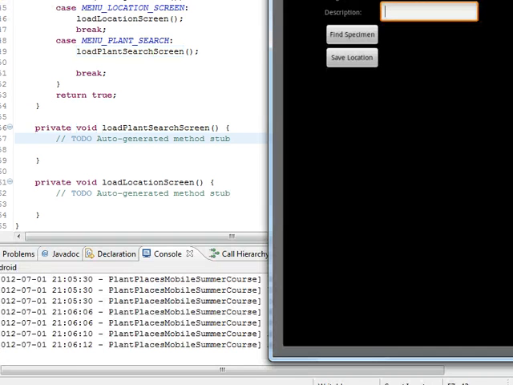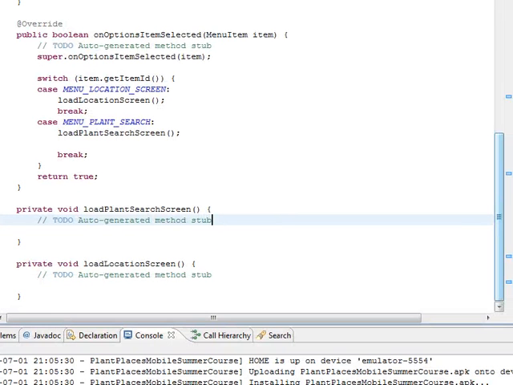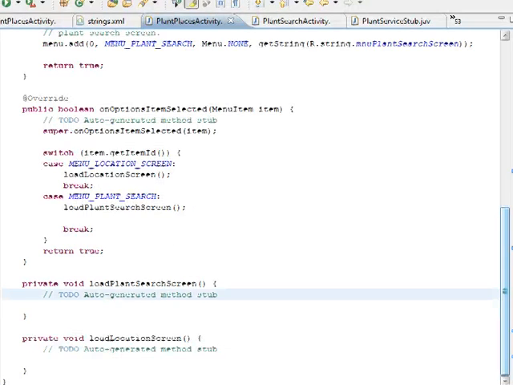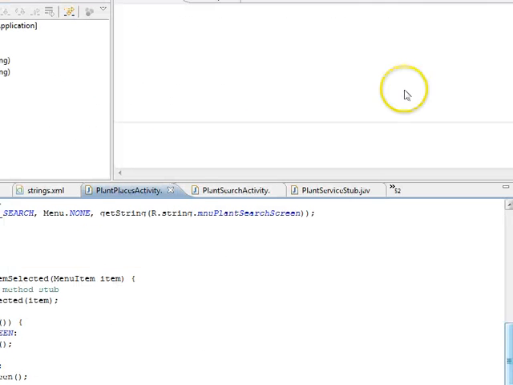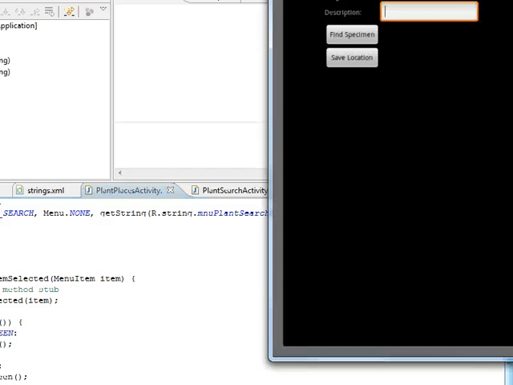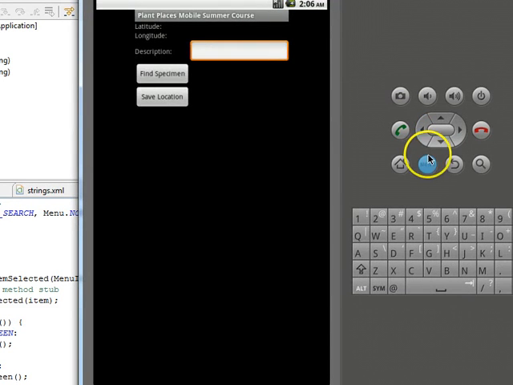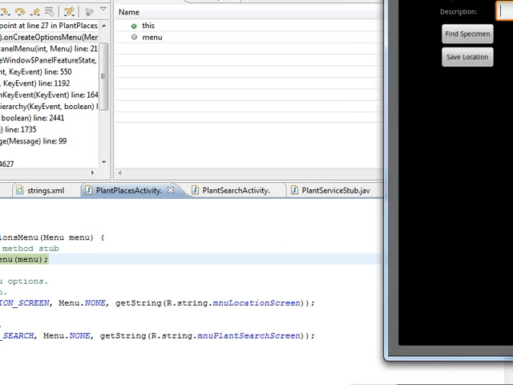Okay, so I'm a bit surprised. I started the debugger, but my breakpoint didn't hit. Let me go back to debug and make sure that the debugger's running. My breakpoint didn't hit. Oh, I know why. Okay, because I haven't clicked on the menu yet. I'm going to go over here in the debugger and I'm going to click on the menu key. And now I'm going to cross my fingers, and sure enough, there we go.